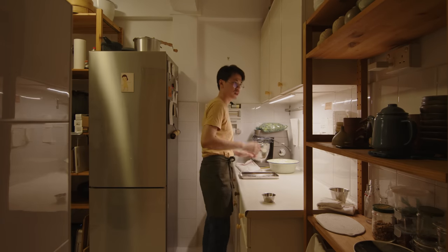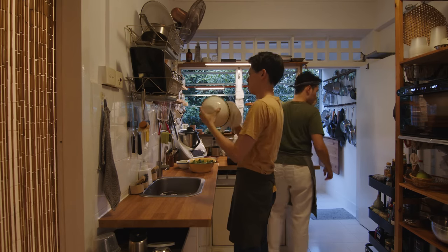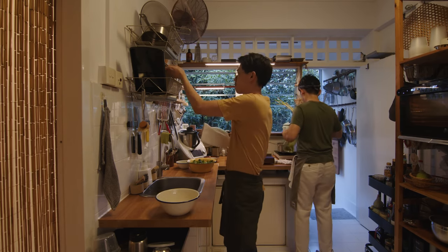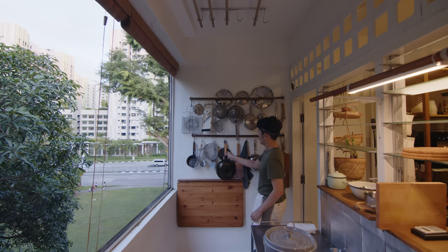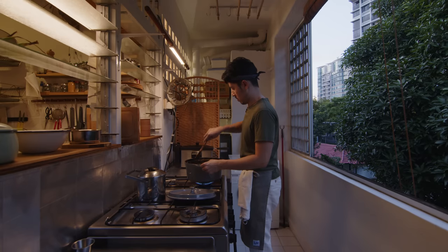For our private dining, because it's only the two of us, all four of us have to be in the kitchen. We try to utilise the vertical space because the kitchen is compact and we have a lot of equipment — we use shelves to store everything. At the back, we have a service yard which we use for cooking things like stir-fry and all the gas cooking.